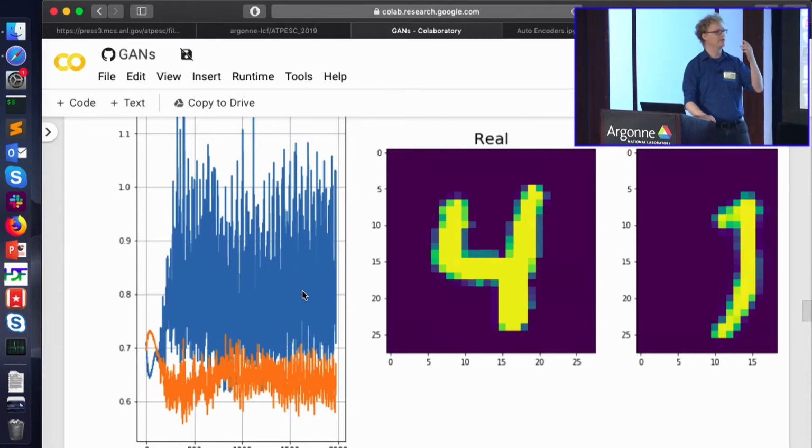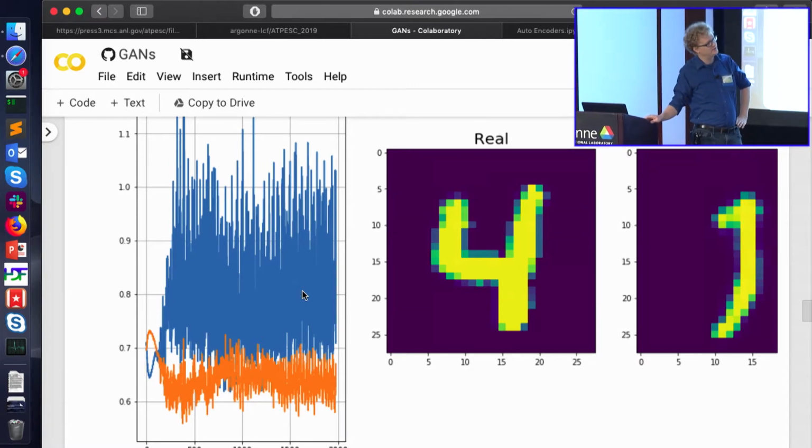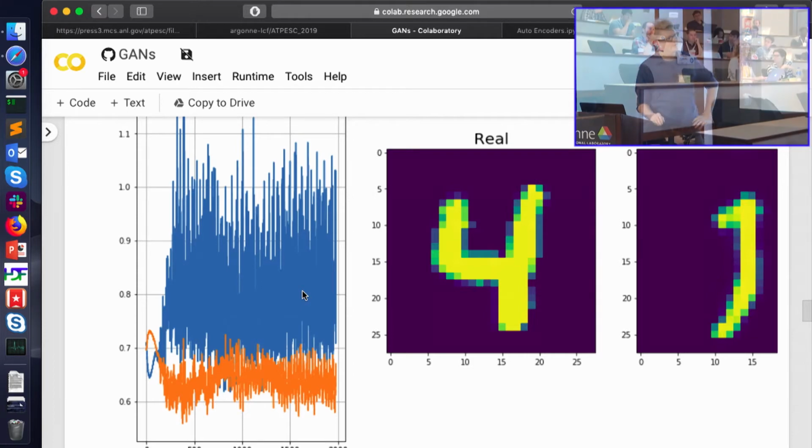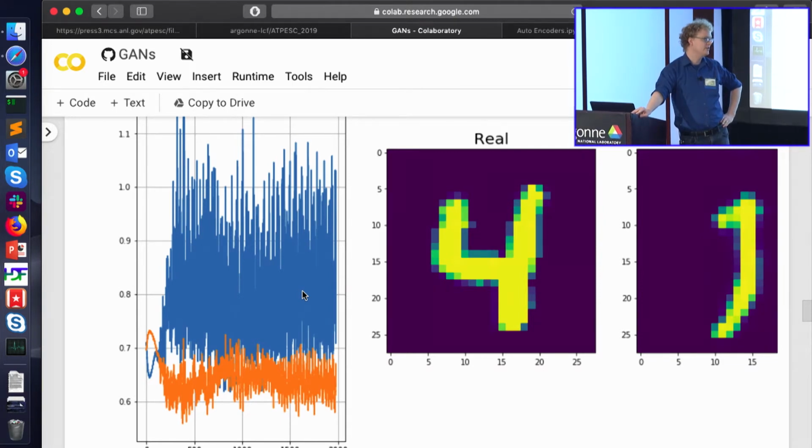I saw a question over here, I thought. Go ahead. If the generator gets good enough, does the discriminator ever start breaking down? In principle, no. If the generator is perfect and it produces images that are totally indistinguishable between real and fake, the worst the discriminator is going to do is 50-50, right?